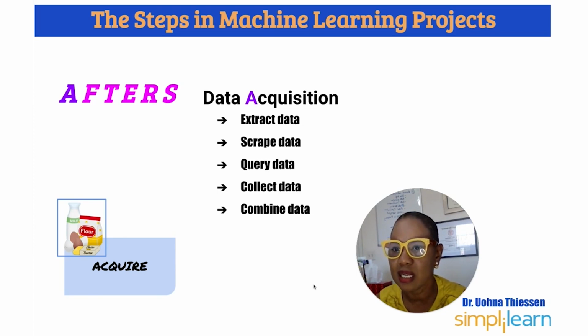So you can get the data by scraping the internet. You can extract that data from another source. You can be involved in your own data collection, whether it's a survey or some other activity, or you may have to combine data from different sources. But these are ways that you can actually acquire the data that you need. And so sometimes it's just simply getting the data from the internet, as we will be doing.